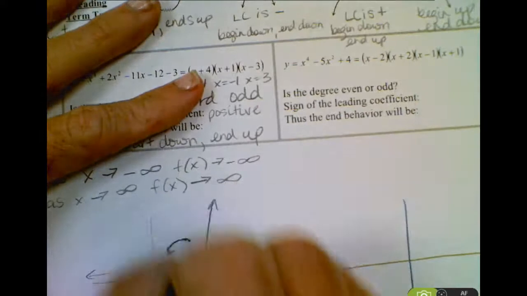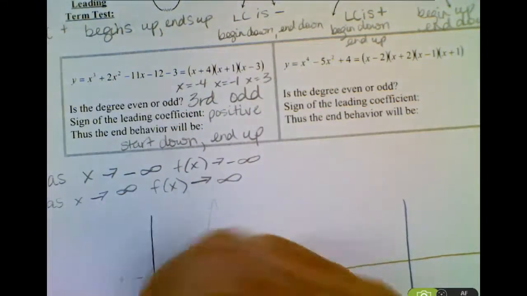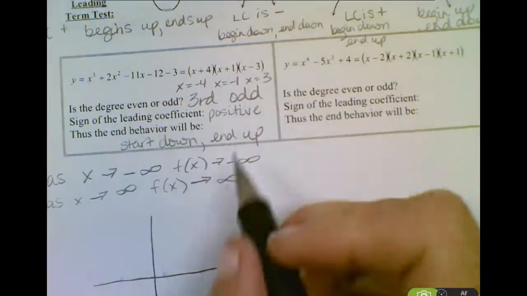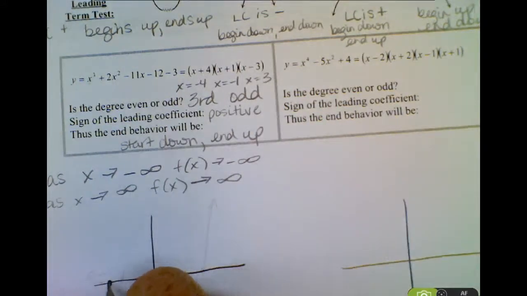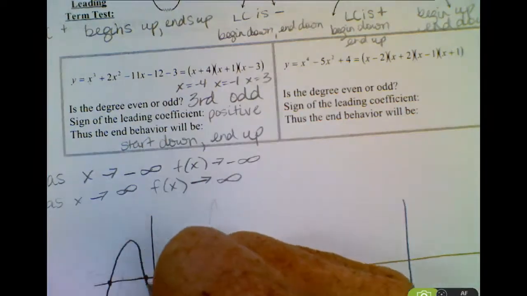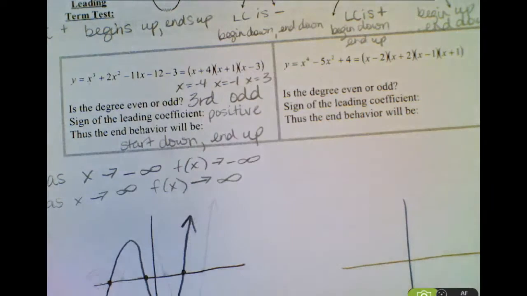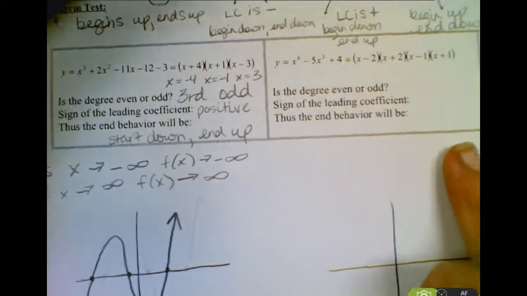So let me go back and just regraph that really quick. Curve is going to look the same. It's just going to be shifted over because I did not take the opposite of my factors, which are actually my solutions. So should have -4, -1, and +3. Still starting down, going up, then down again, then up. Nothing else changed. My graph just needed to shift over a little bit.